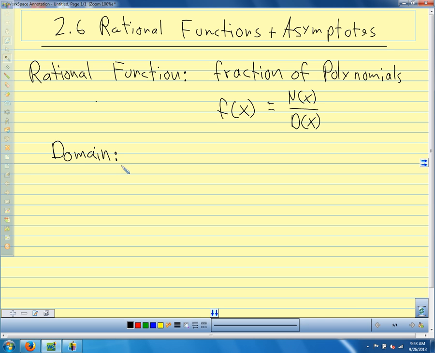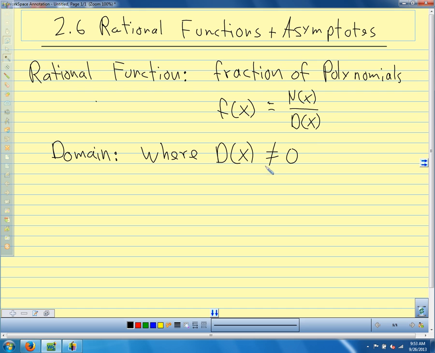So, whenever we have a fraction, what do we have to worry about when we're dealing with functions? Can't have a zero in the bottom. We can't have a zero in the denominator. So the domain of a rational function is going to be where d of x is not equal to 0. And be careful here. A lot of people get confused. They find where the denominator is 0 and say that is the domain. That's the domain restrictions. The domain is where the denominator is not equal to 0. It's an easy mistake to make when you're just thinking about it really quickly.